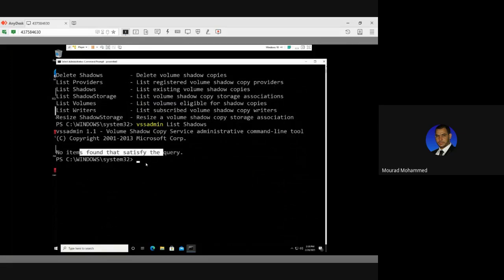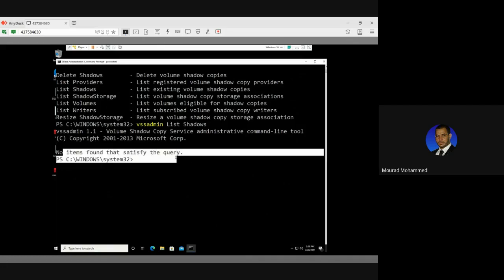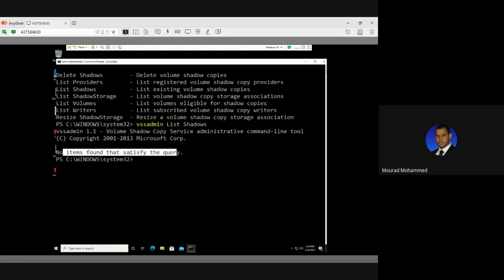What does it mean? There is no time point that we can use to refer to. One of the functions that the shadow copy provides is that it helps us do a system restore based on the time we specify.